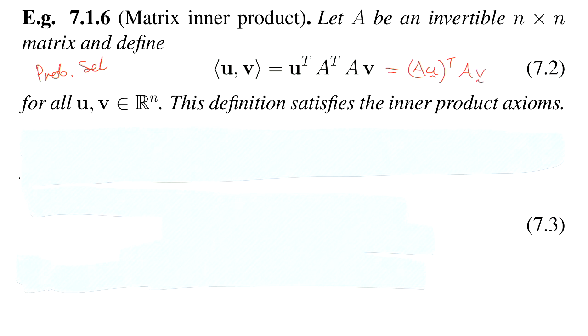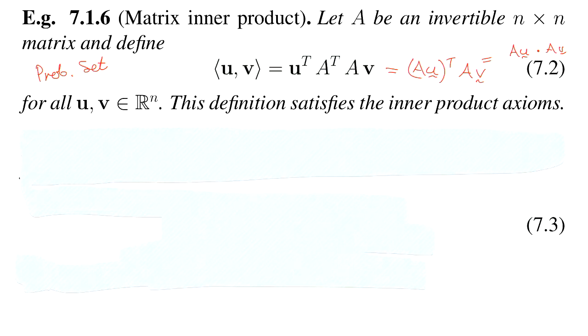And then what's that starting to look more like? Like a dot product. If the U and V are one column matrices, then it will look like a vector dot product. That's right. It's really just the dot product of AU and AV. So what we're really doing is just transforming our vectors first by hitting them with A, and then taking the dot product. So in a sense, it is a different product from the dot product, but you can define this thing using the dot product if you like.